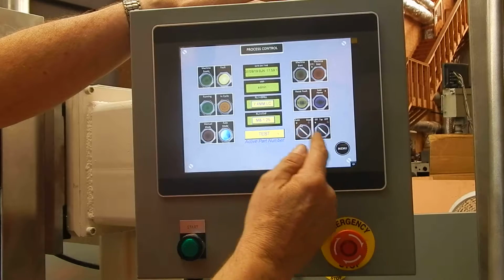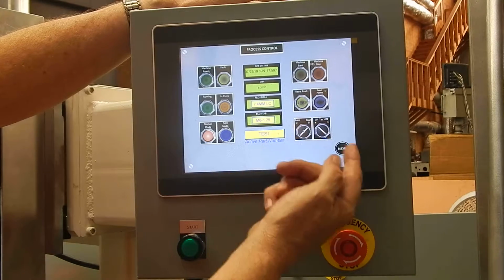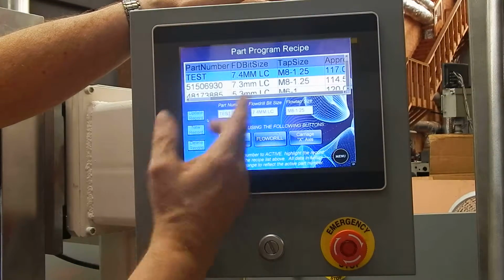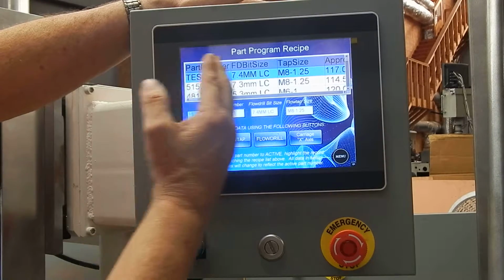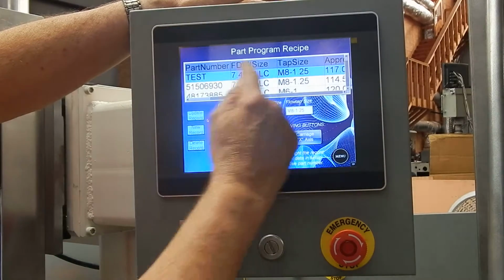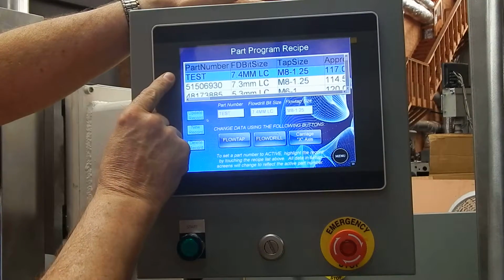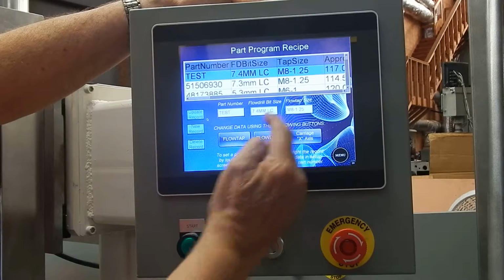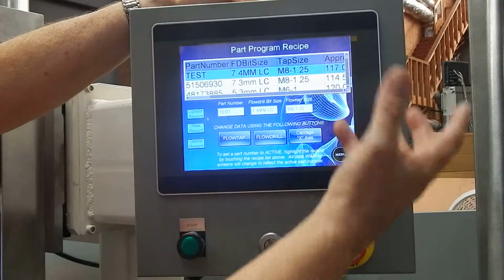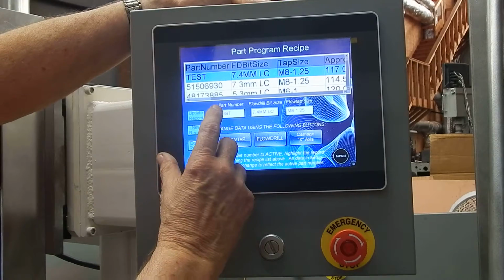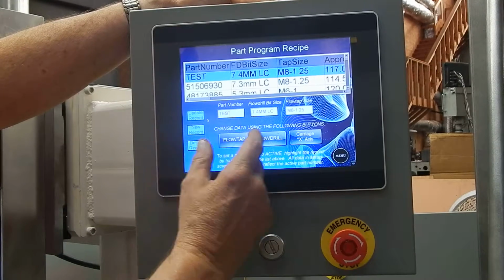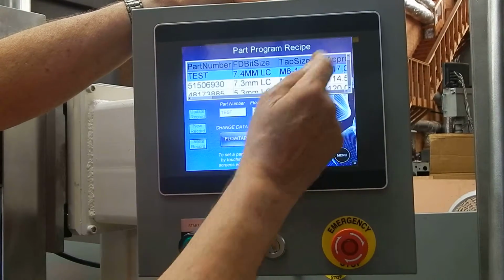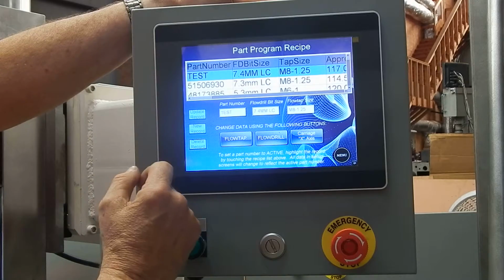What we're going to look at now are the other screens, so I'll put it on manual. You go over and use the part recipe program, and it shows you this is the part that is highlighted is the part that's active. It shows it here, here, and here, the three pieces of data that it showed on the first screen. You can change this just by pressing that. You can change the name and hit enter, and it'll change the word up here.